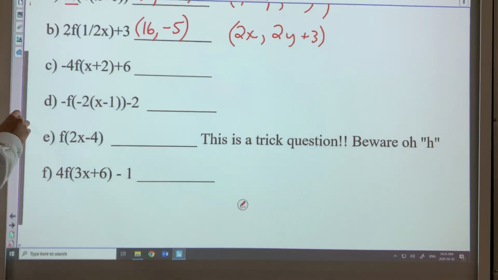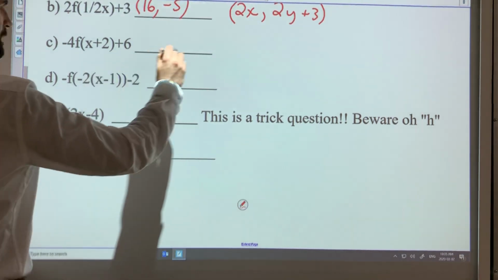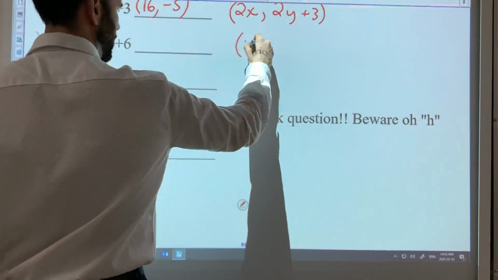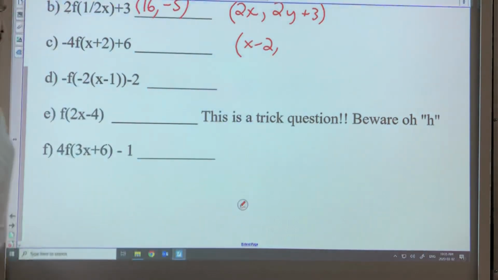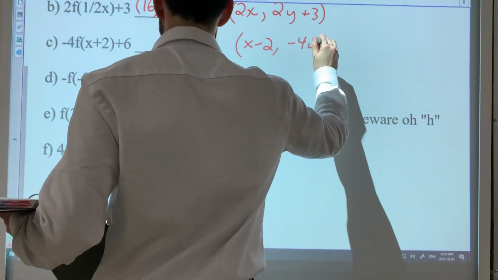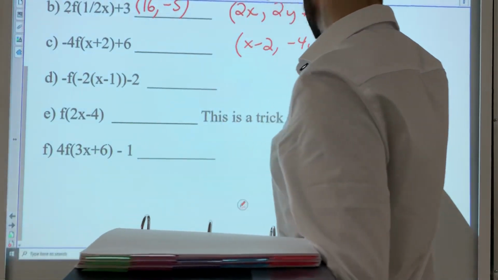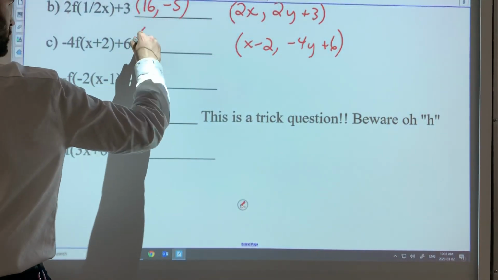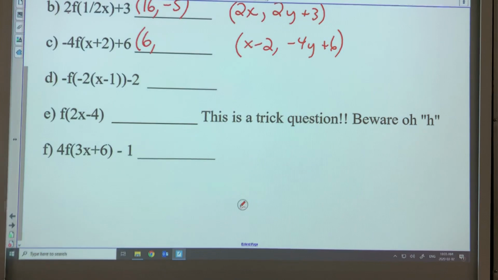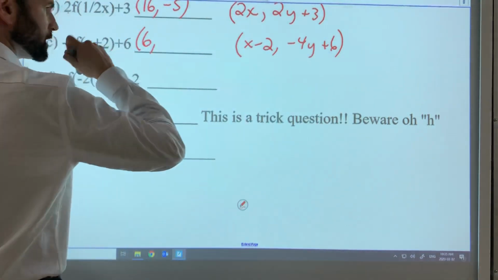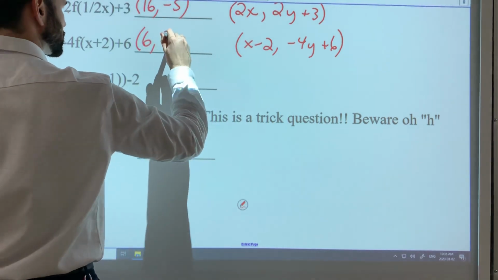Alright, next one. So what's happening to my xy coordinate? Let's see. To the x one, we just go x minus 2, always the opposite sign, and then I'm going to go negative 4 times y plus 6. Okay, and the coordinate is 8, negative 4. So the x coordinate goes to 6. 8 minus 2 is 6. And then negative 4 times negative 4 is 16. Plus 6 is 22. Is this correct?